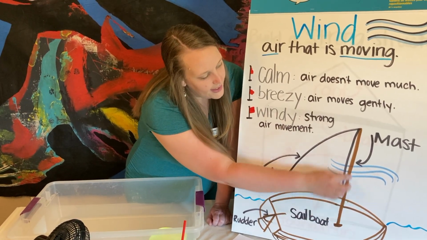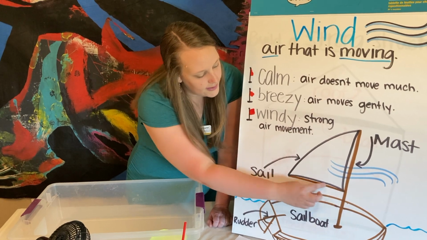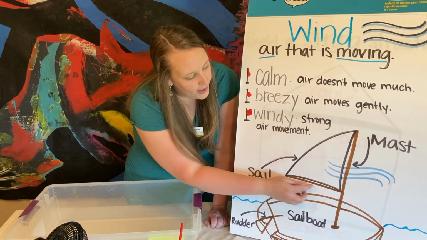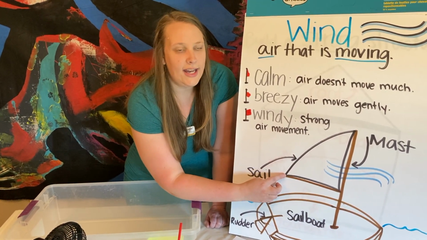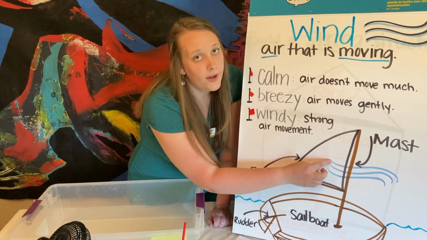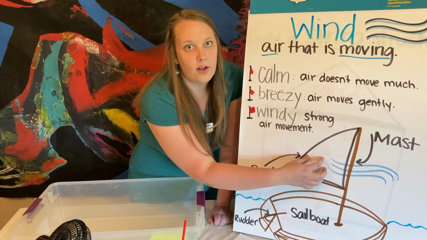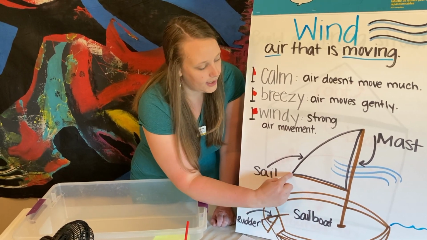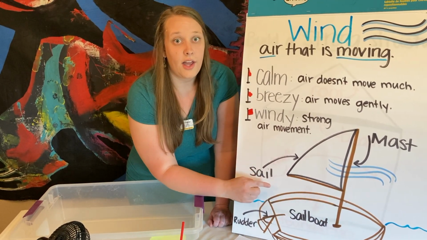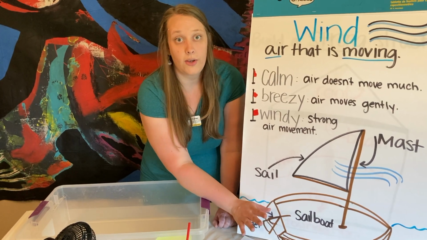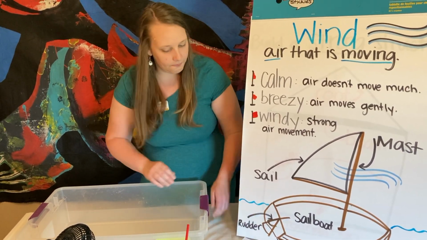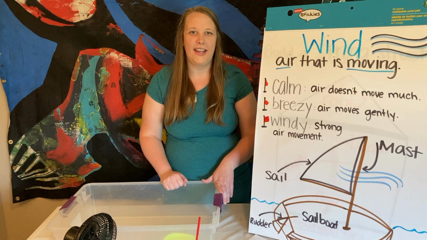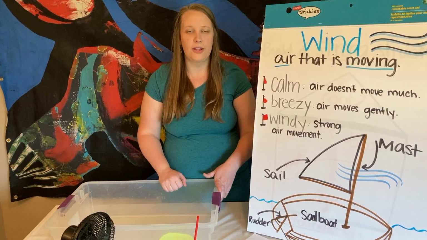Finally, we have our sail. Our sail is attached to our mast here, and then we have this beam going across here, and that holds the sail tight. And then you can see we have the wind that's going to push into the sail. Whoever is sailing the boat can move the sail around to help them catch the wind no matter which direction it's coming from.